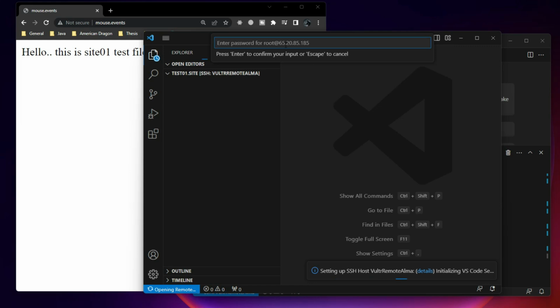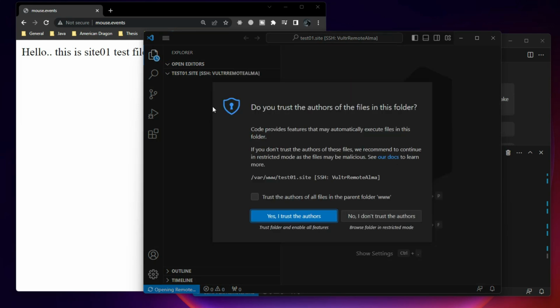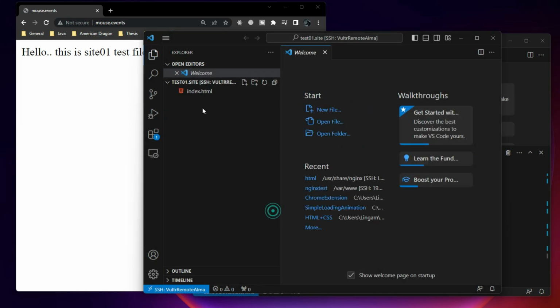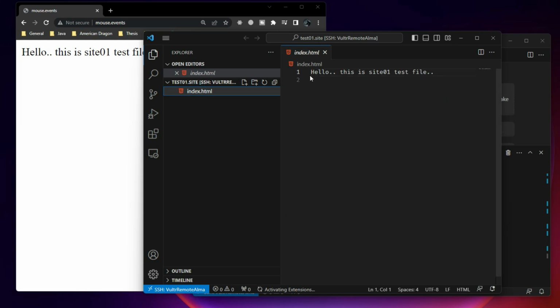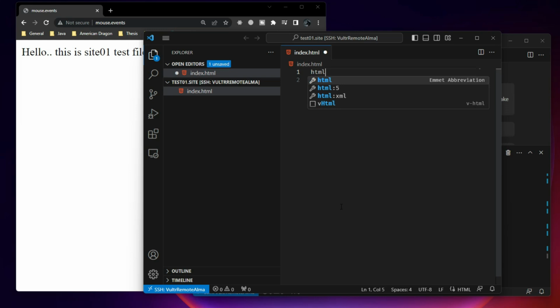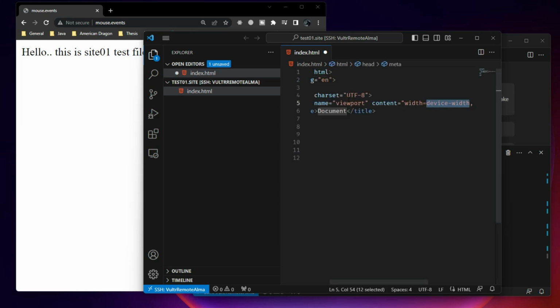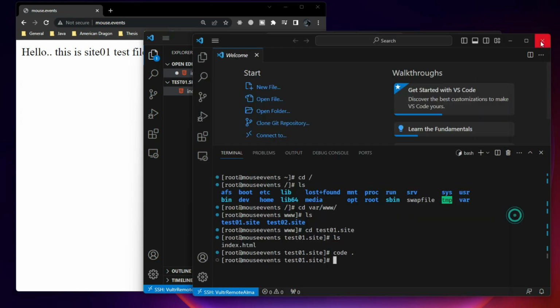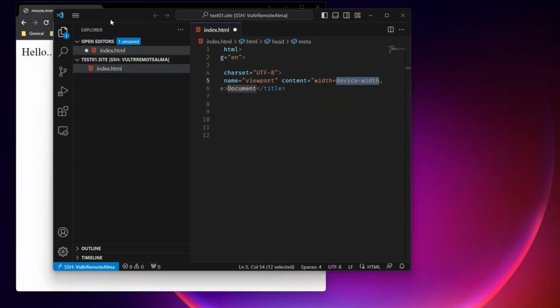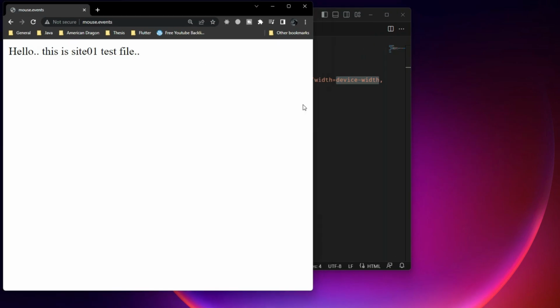And now this is again connecting to the server because it's a new window, right? So it's again asking me for the password. Let me give the password. And now the location is opened. I trust the author, of course I am the author, and the index file is here. Instead of doing all this, I am going to say test1 file html5, and then what happened? Let me close the other one, and let's try to keep it like this.